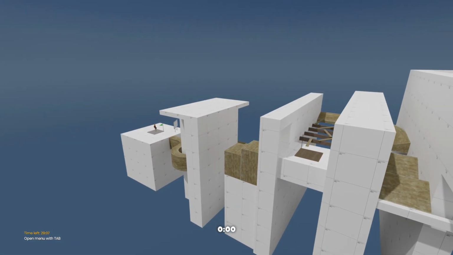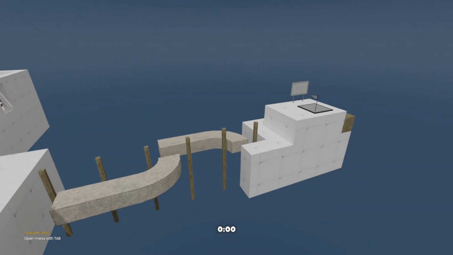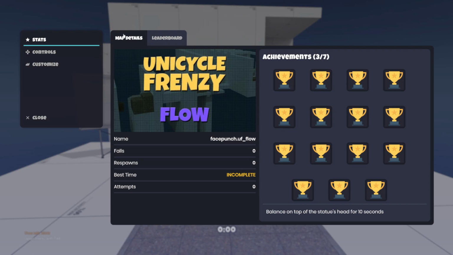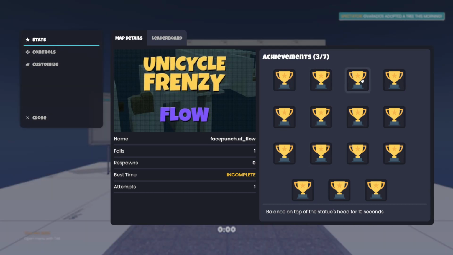We have this new map called Flow. There's also achievements and map statistics. If I press tab, we can see map details. I can look at all these achievements. It doesn't actually tell me what the achievements are. I don't know if this has been fully implemented yet.